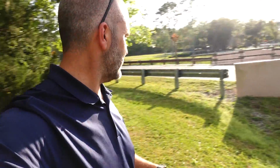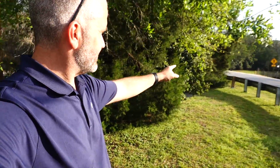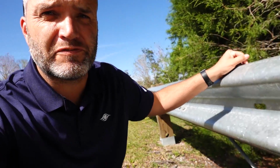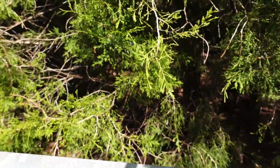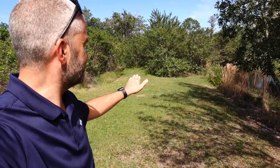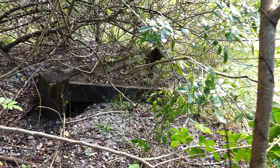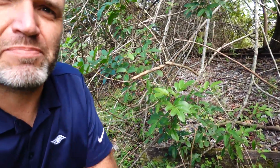If you look right here, you can actually see buried in this grass, you can still see ties that trail and go across the street to what is now the sidewalk, which would be the return path back up to the front of the station. At that same guardrail at the 1500 loop, you can still see some of the fencing underneath that was in place back then. On that berm, you can still see the rock ballast where the tracks went all the way around the back of the park. You can still see parts of where it went into the trestle and some of the existing rail still going to the back side of the loop.